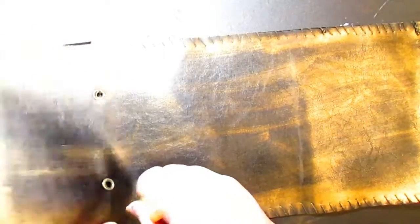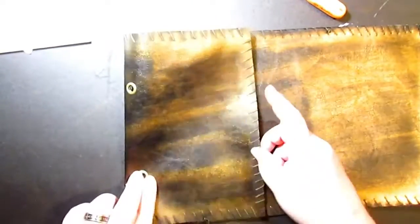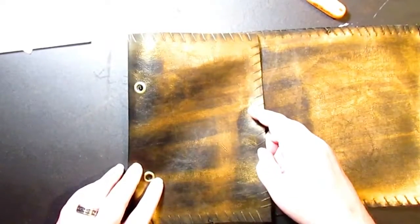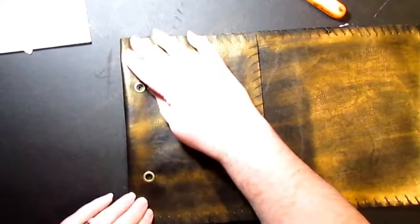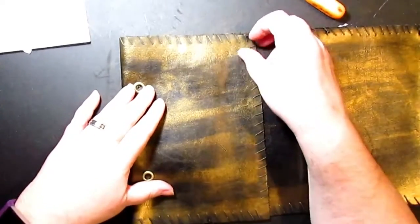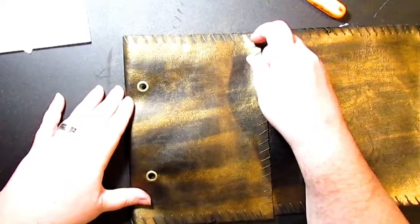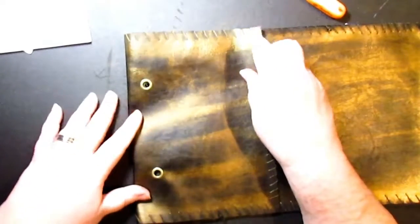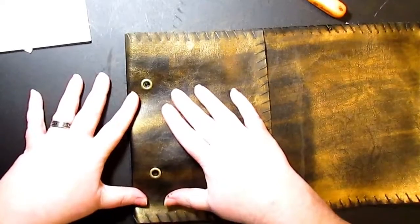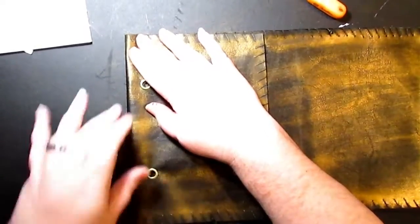So then I'm gonna make a dent right there so I can see what I'm doing. Well, I can't even see what I'm doing right there. You're gonna fold it over. I'm gonna give it a little extra because that way I can add pages if I want to. And let's see if I can get this straight. I'm sure I got it all out of whack, of course. All right. Okay, so that's pretty good.